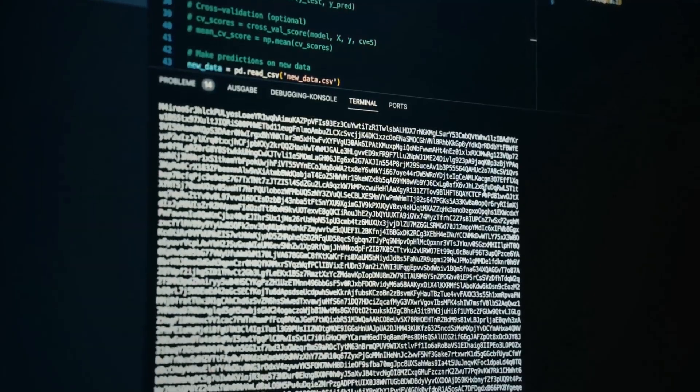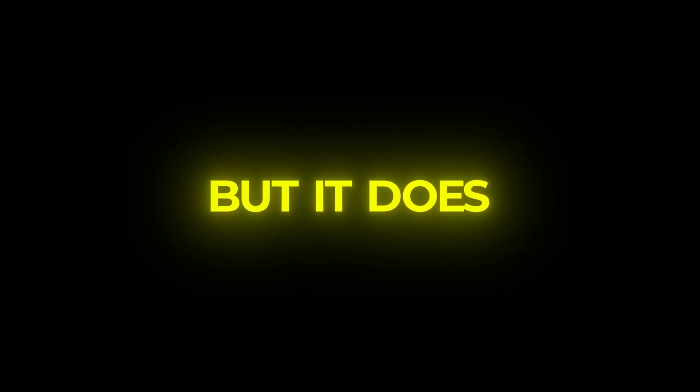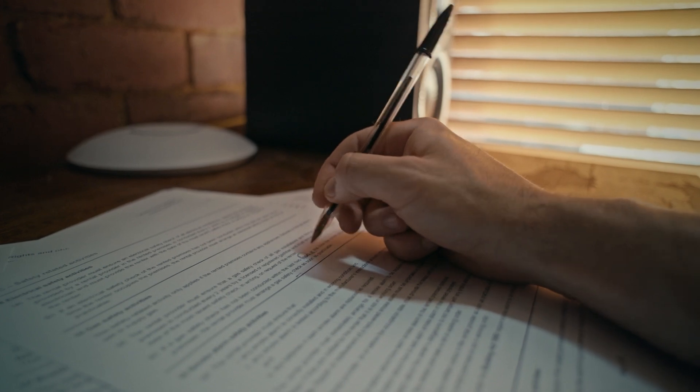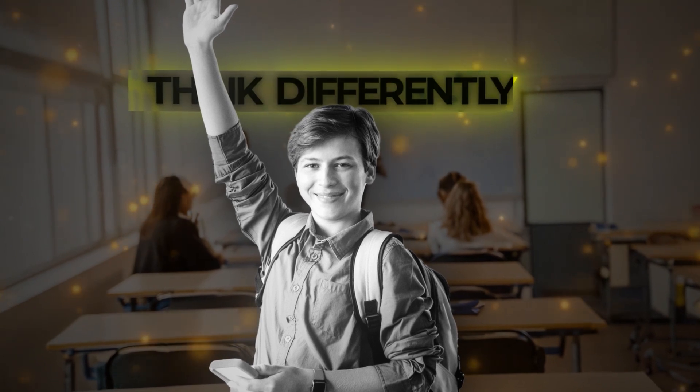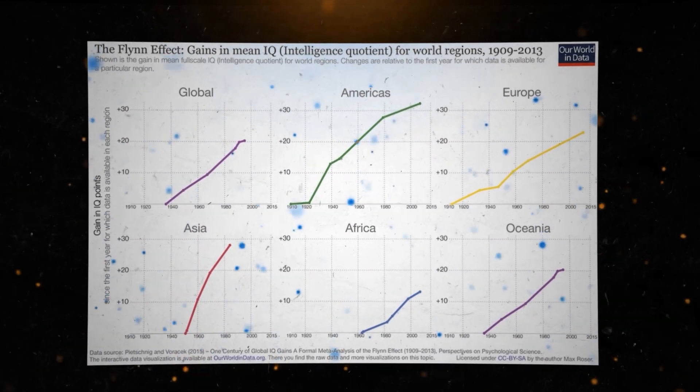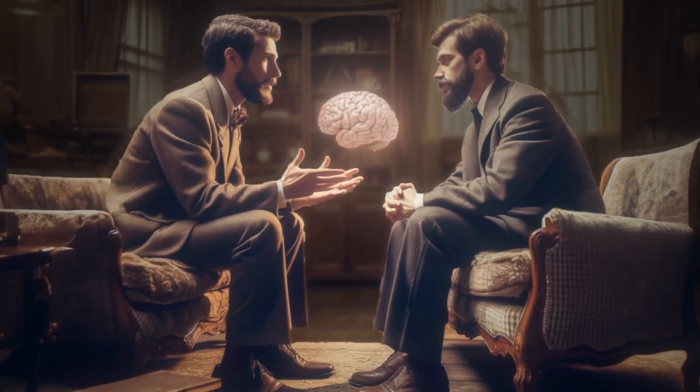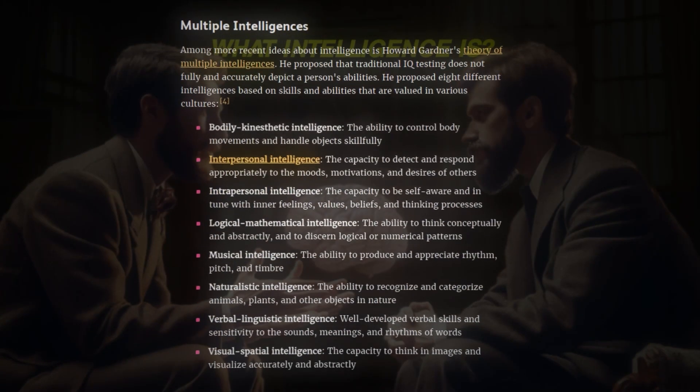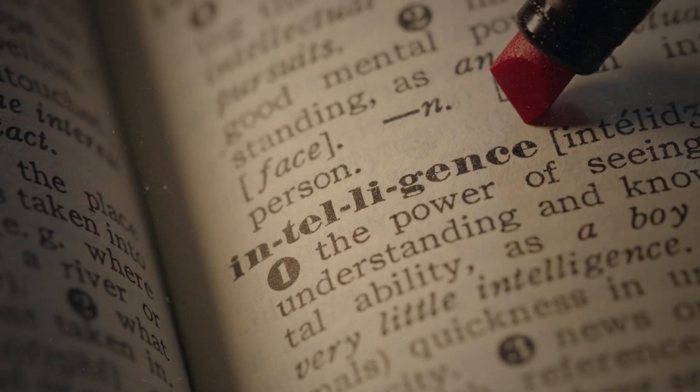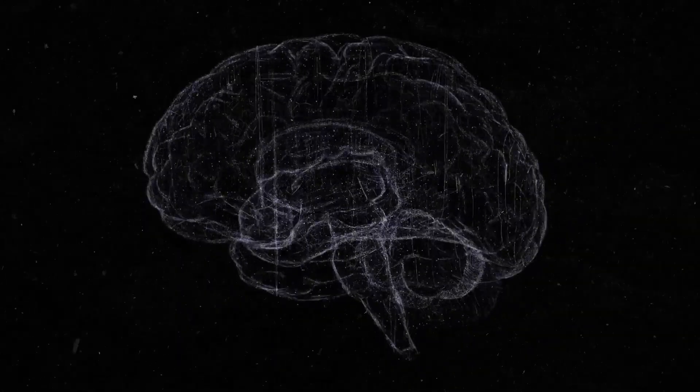So education isn't supposed to affect your IQ test score, but it does. Not because the questions relate to whatever you might have learned, but because schools inherently train you to think differently and more abstractly. And unsurprisingly related to this, as more people grow up receiving an education, psychologists have a hard time even trying to agree on what intelligence is. Things like the G factor and Howard Gardner's multiple intelligences theory attempt to explain what intelligence is and what parts make up the whole, but we certainly don't have a definitive explanation yet.